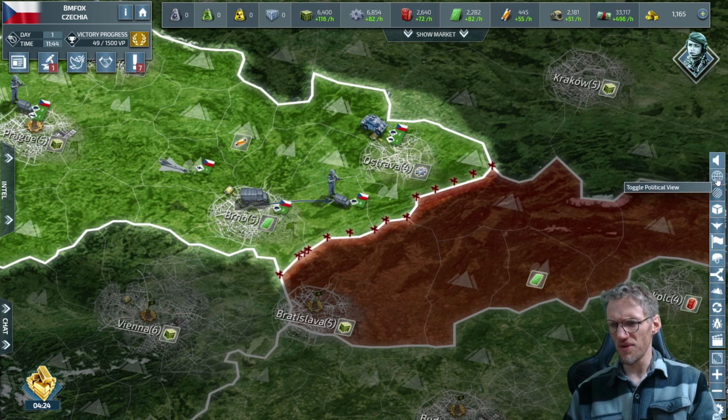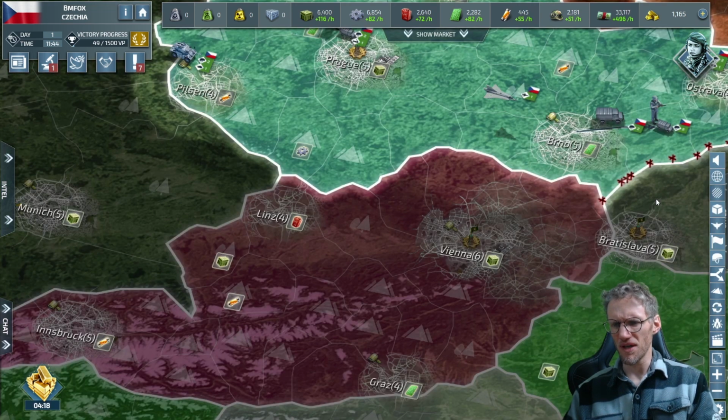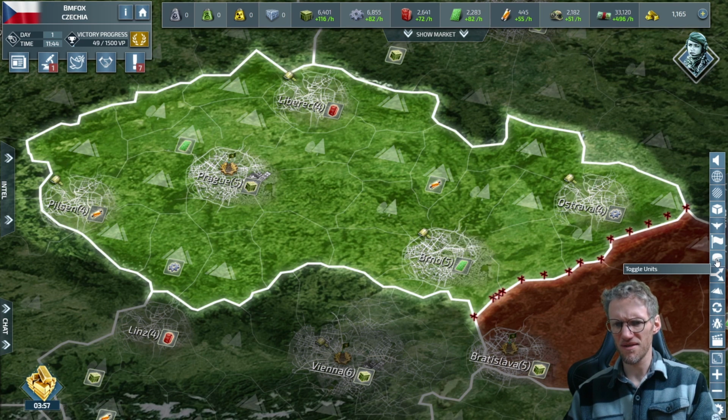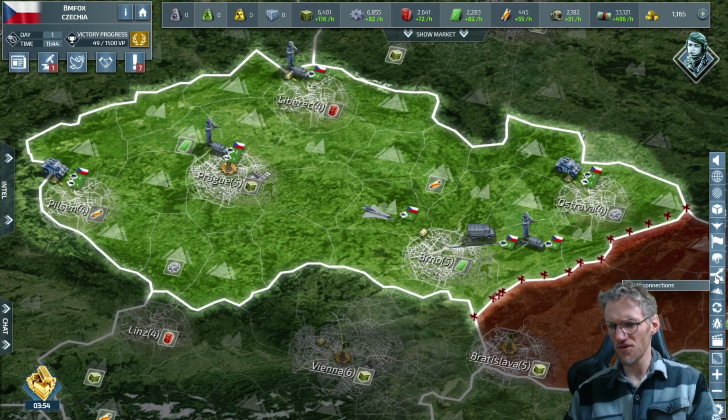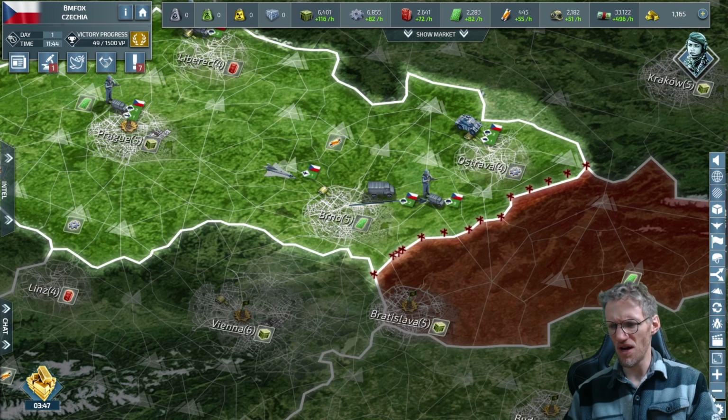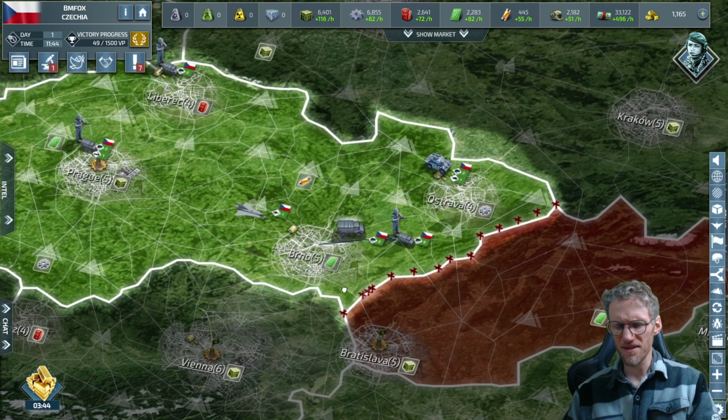Toggle sound, political view, what's that? Okay. Whatever. Is the screen brighter? Resources, relation morale, army details. Oh no, I want my army details. Toggle units. Oh, you can remove the units. Toggle connections. Ah, that's much better. Okay. I can't zoom out more than this? No, I can't. Oh, that's not practical, man.